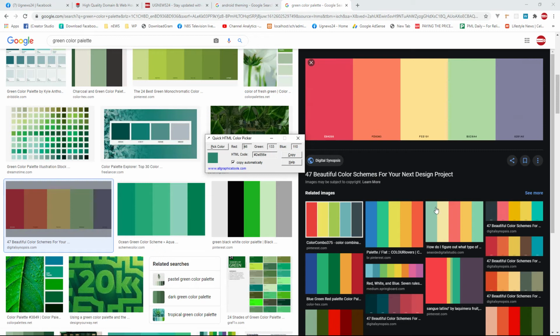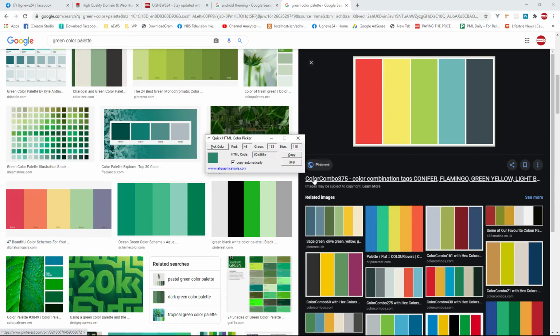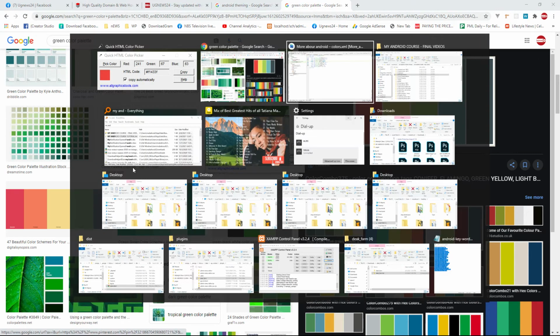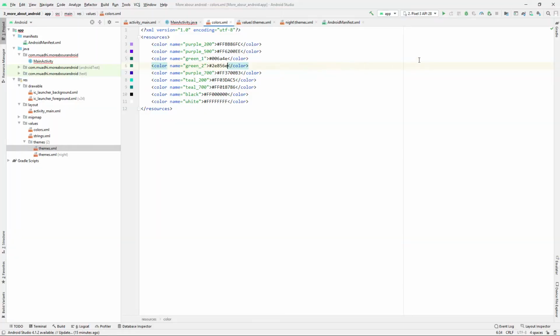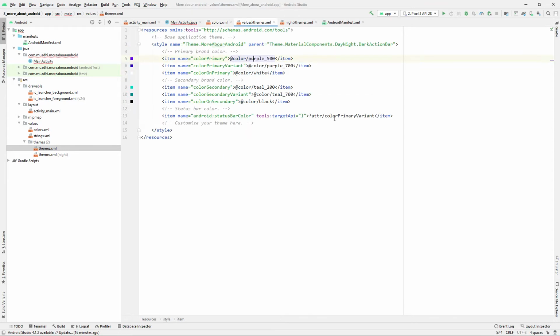So I can use this one as your color palette. Mix those colors. Let me pick this yellow or this pink. I mean this red can also work with green, no problem. So add that color maybe and paste here and call it maybe maroon 1. Okay, so now I can define my theme here.